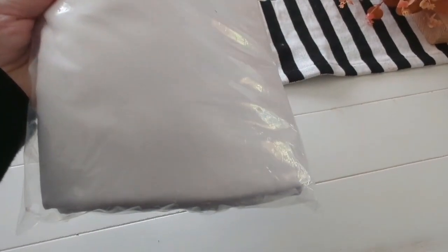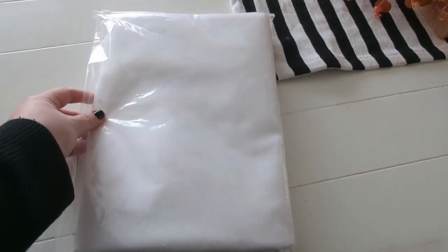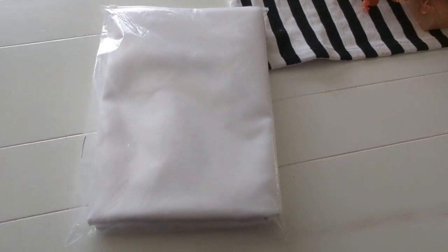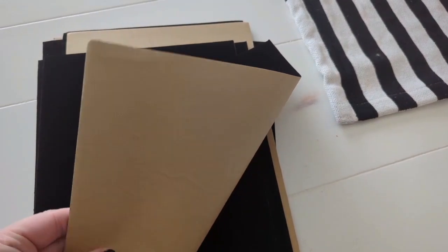And then next, I have this white 108-inch round tablecloth, and I just found this on Amazon. You can also use a white sheet or white fabric, but this just made it easy, so I grabbed this. Then I have these self-adhesive black felt sheets, and I just found these on Amazon, and this just made it super easy to make the eyes for the ghosts.